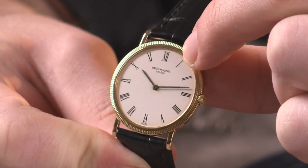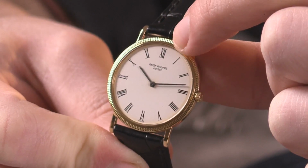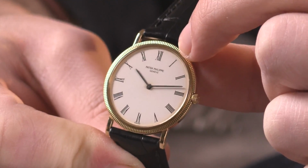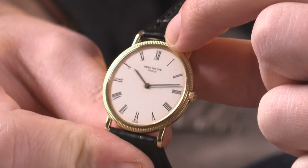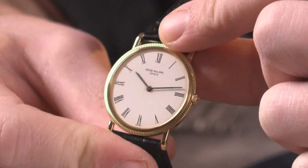This is an important continuity, a lovely watch that's beautifully made inside and out, and again, uncommon at this price point. What I also love about it is that it wears on any wrist, so it's not just a great traditionally sized men's dress option and an important reference for Patek, but it's also a lovely unisex piece that looks good on any wrist size and any skin tone.